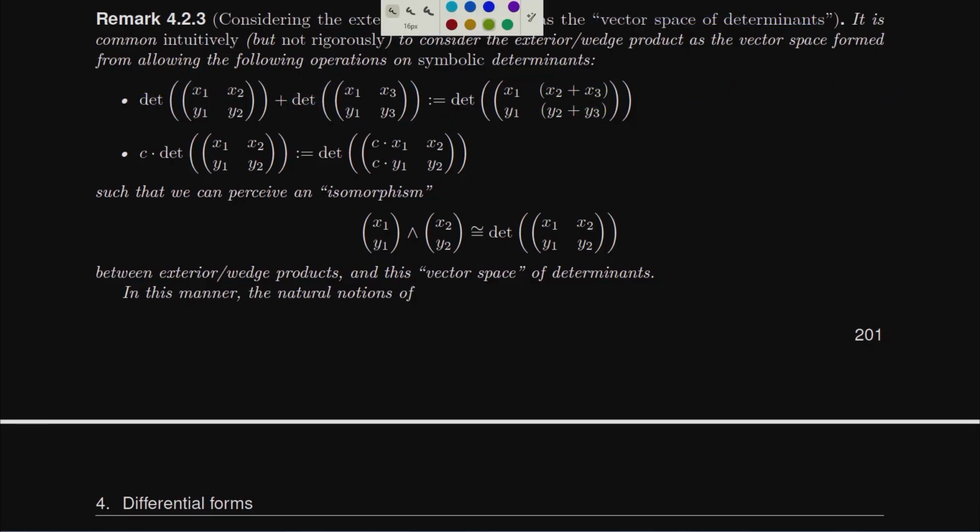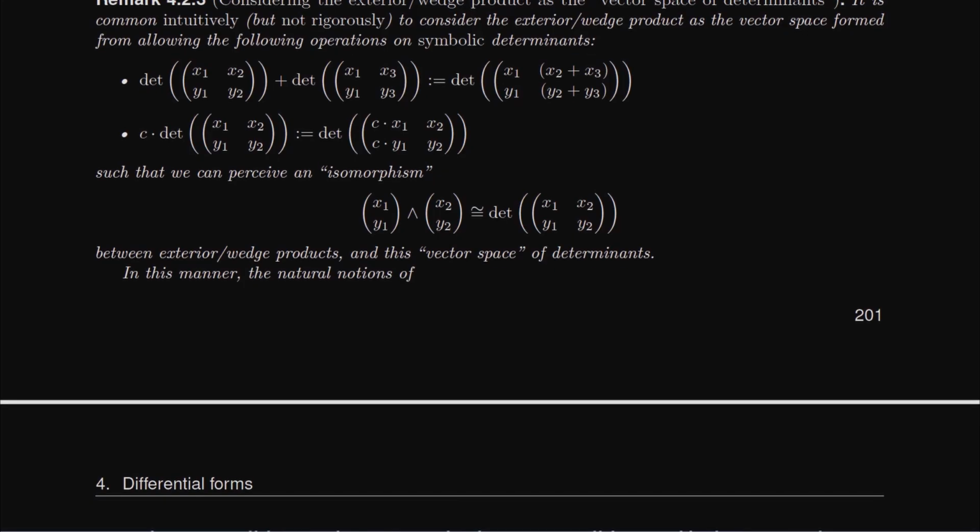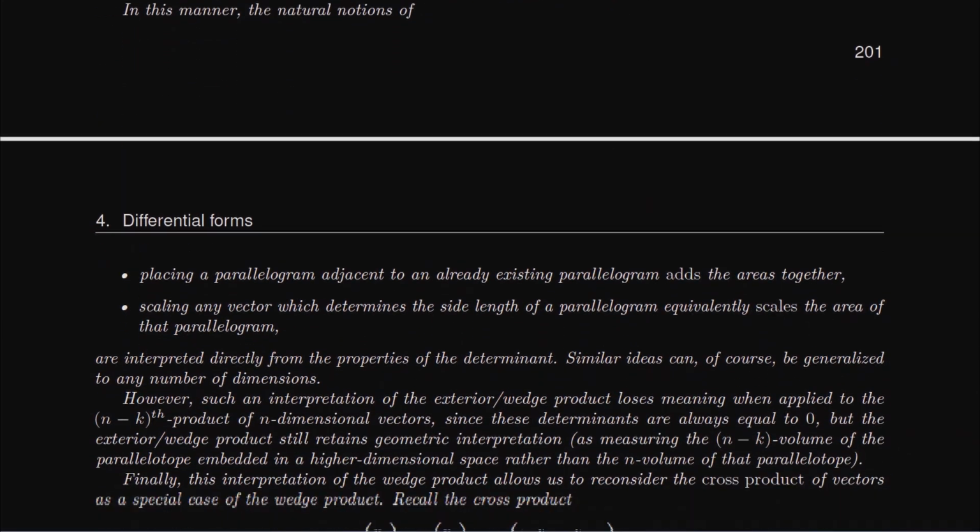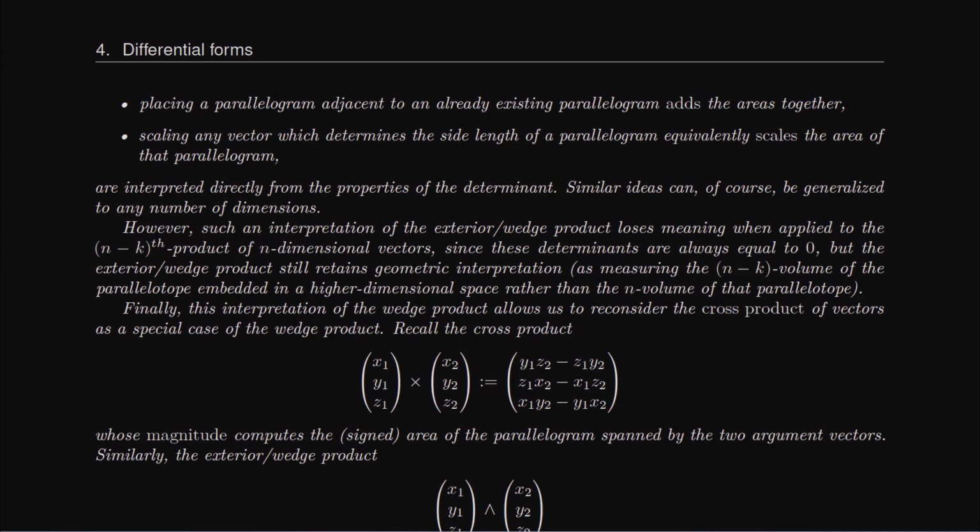We can think about determinants with scalar multiples the same way. If I multiply a determinant by a number, you can just pass that number into only one of the columns of the determinant. You can't pass it to every single column in the matrix, only the left column or the right column. This would be like c times x wedge y is equal to c times x wedge y, right? The other property of our wedge products. And also, you've probably seen before, if you took a linear algebra course, that if you swap rows or columns around in determinants, you pick up negative signs. And that is exactly the same negative sign that you pick up when you swap around x wedge y. So these wedge product exterior products really are like the vector space of determinants. We just notate them in a different way, and they do give us a little bit more ability than just determinants.